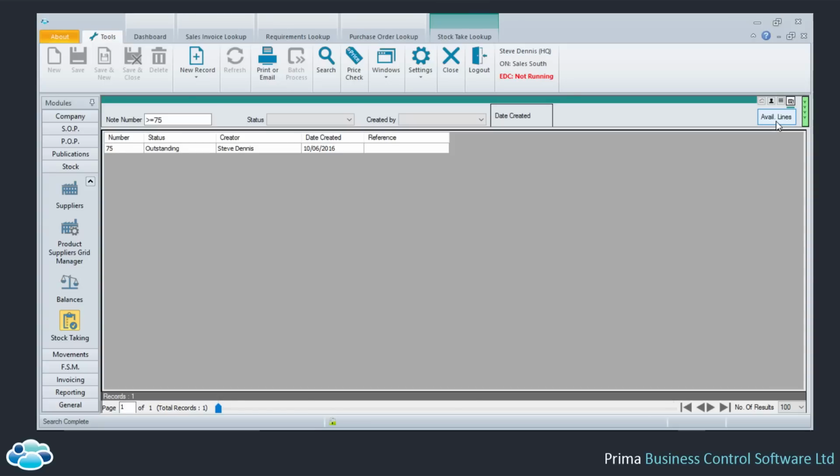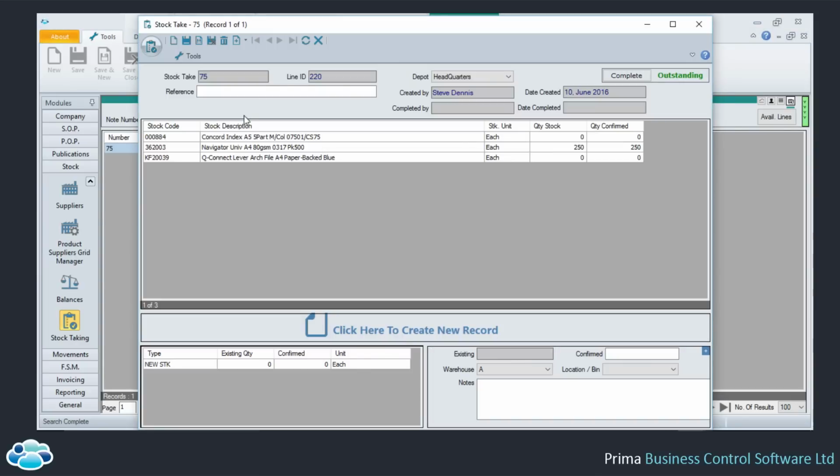Okay, so it's a much cleaner way of running the stock take, rather than seeing everything in the list and then perhaps having to weed out the stuff that you don't want. You can make the actual search much more relevant in the first place, hence making the stock take more efficient. So it's quick and easy to do one by bin location or warehouse location within the stock take process now. And obviously when you go in there, you've got the option to print it, etc. So I'm just going to complete that.